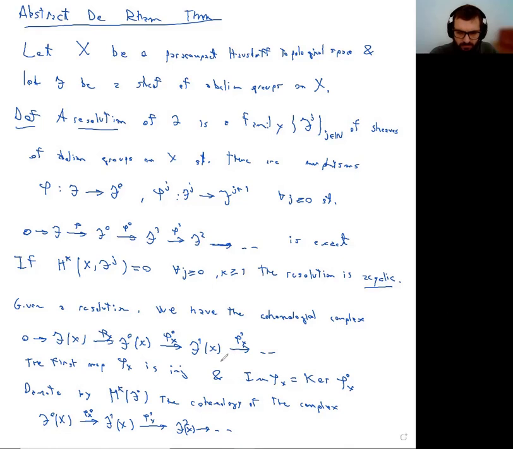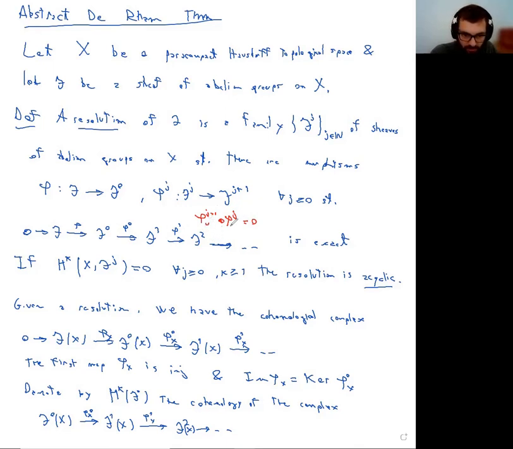No, the question was why are the phi's a differential? Like, why is going two steps always equal to 0? Because this is exact, right? So at this level it is exact. So we have simply that the composition phi_{j+1} composed with phi_j is the 0 map because this is exact.